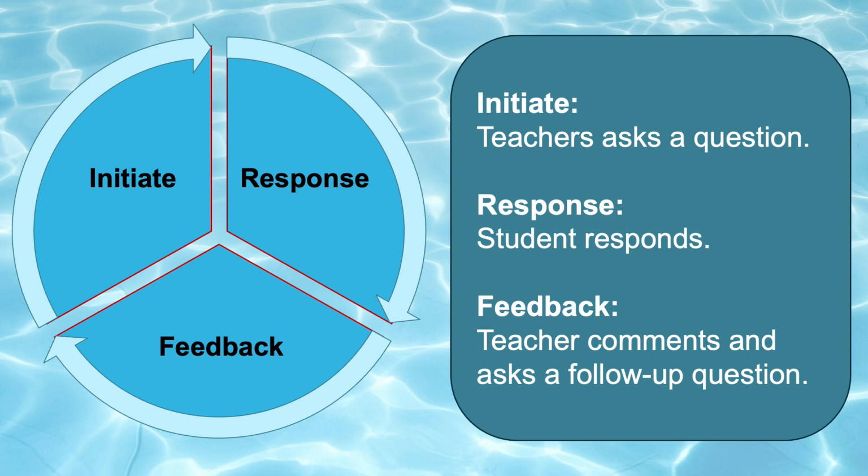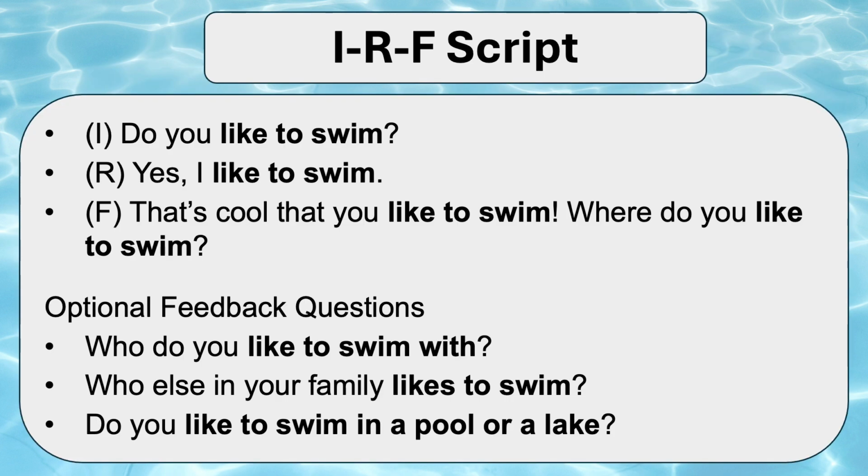Let's look at an example. To initiate the conversation, I would say something like, do you like to swim? Then the response would be, yes, I like to swim. Now, as the teacher, I provide feedback. That's cool you like to swim. Where do you like to swim? Other questions that I could use for feedback in this situation would be, who do you like to swim with? Who else in your family likes to swim? Do you like to swim in a pool or a lake?